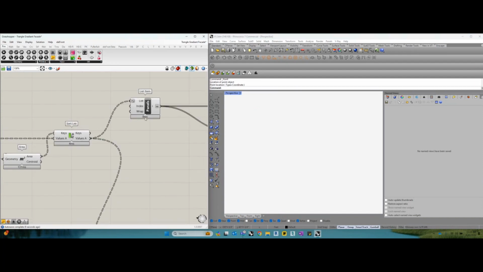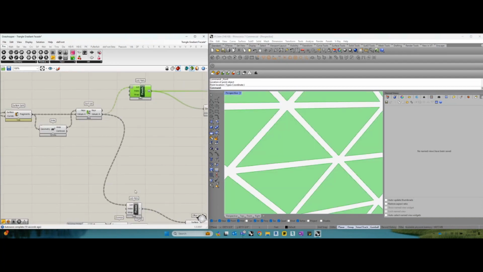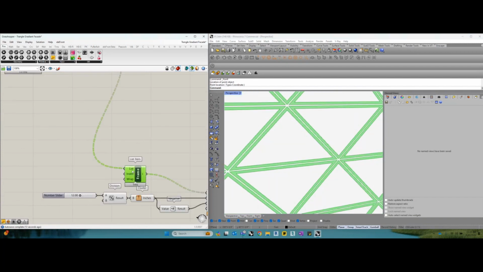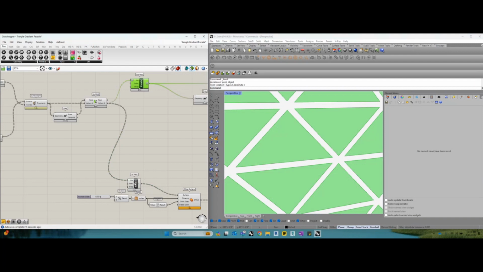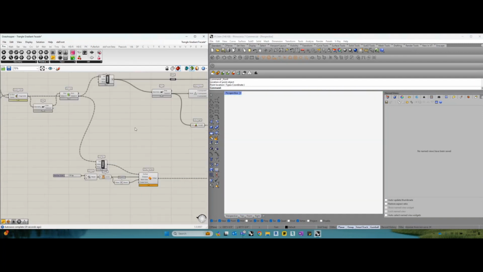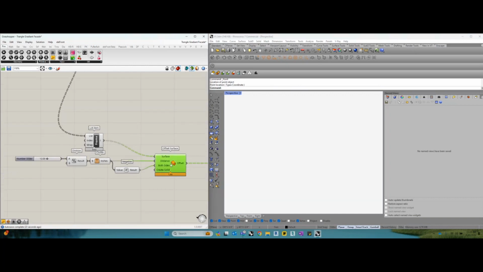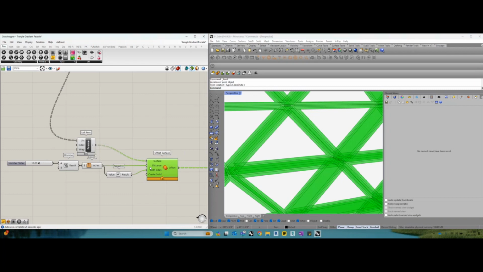So we're doing that in both ways. We're reversing it to get the larger panel, and then we're keeping it non-reversed in order to get the frame. So now we've broken it up into the inside of the panel and the frame. We're going to use the offset surface command in order to give it a thickness.